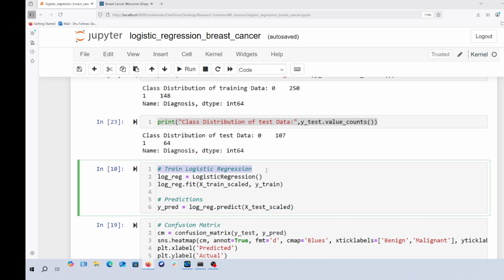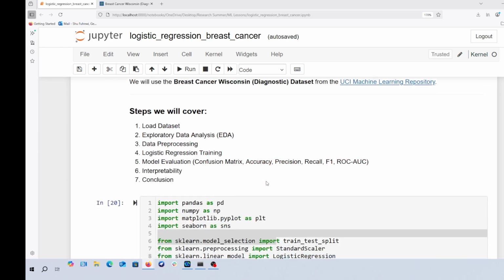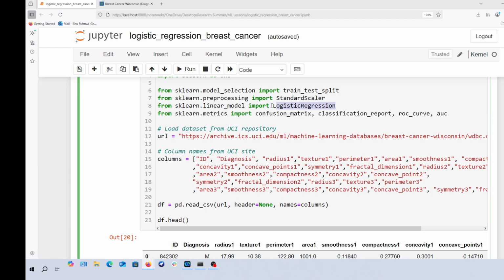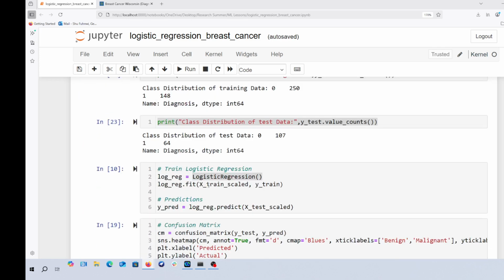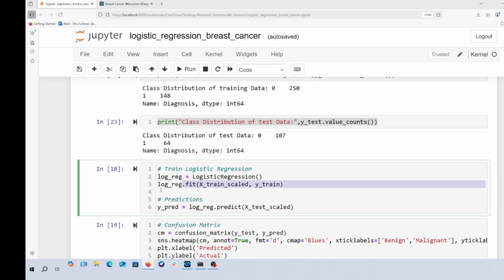Now, when we are done with all of that, the next thing we have to do is what? To train our logistic regression model. So we'll just do log reg, which is just the name of that model. We are going to put logistic regression, which we already imported using our scikit-learn library here. Since we are training a model that maps the input to the output, we are going to call that logistic regression model.